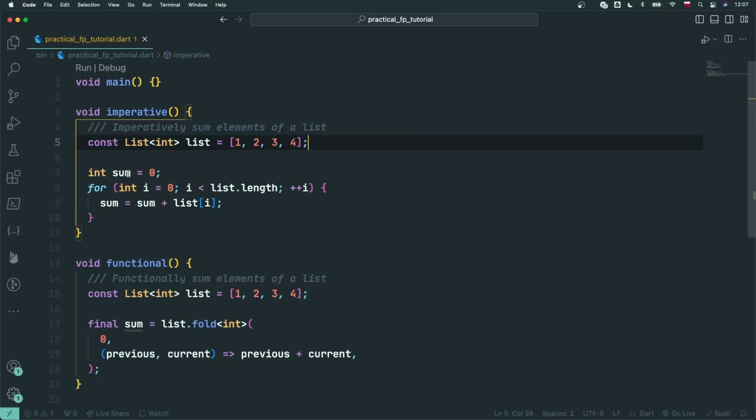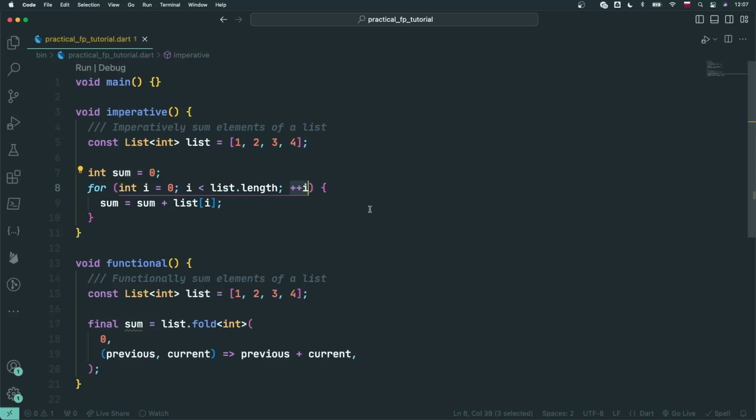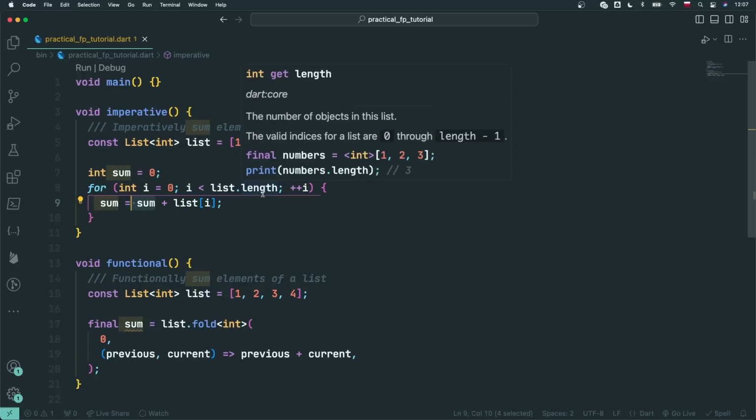So we need to create an integer for the sum, where the sum is going to be stored. Then we create a for loop, an iterative variable called I, which we increment, and we simply add the value, the integer, at the place in the list at the index I to the already added sum.